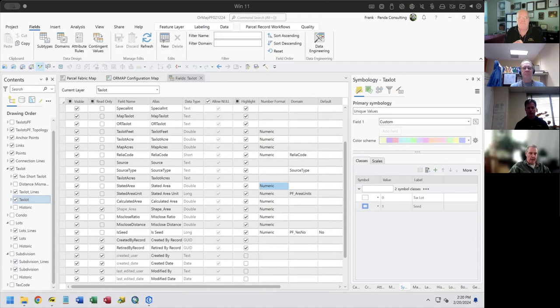Yeah, it would have been great if we had this 20 years ago. We wouldn't have the discussion about tax lot feet and acres because this is doing virtually the same thing. So pretty nice. Just something to look at when you're post-conversion.